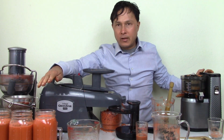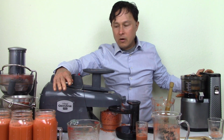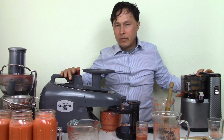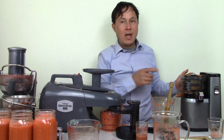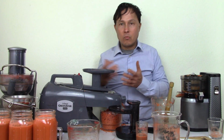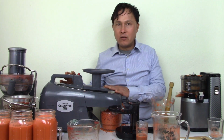As you guys saw with the carrots, the Breville did make less than the Nema or the Green Star Pro. The Nema did make a tad bit more than the Green Star Pro. Green Star Pro put a little bit more pulp in the juice, but also the Nema heated the juice more. If heat's bad, then you actually don't want to buy the Nema, right? If you want a longer warranty, then hey, the parts warranty on the Nema is 2 years. It's 15 years on the entire juicer.